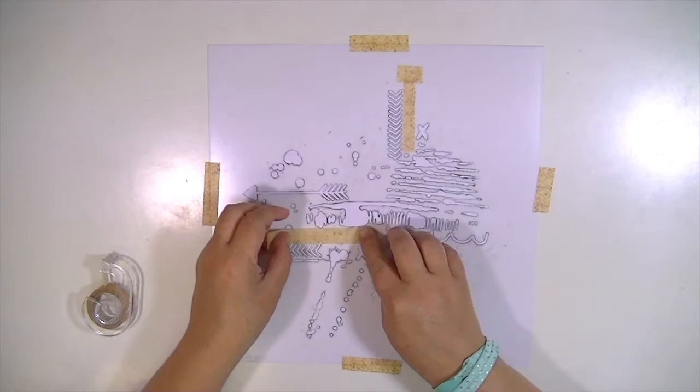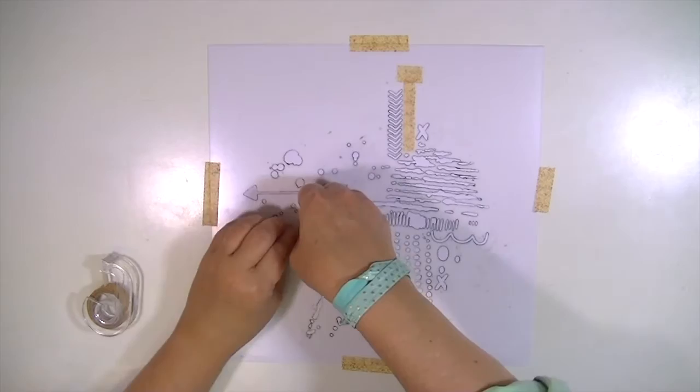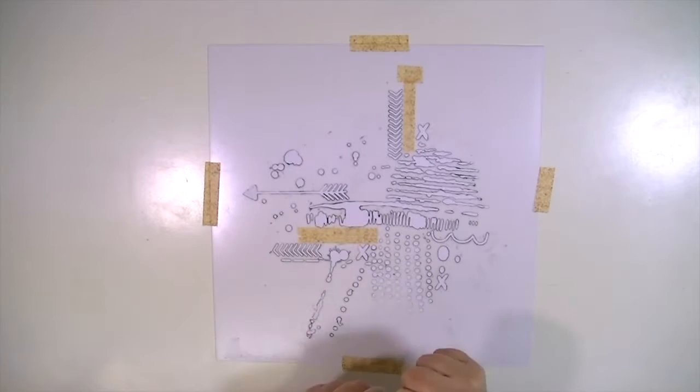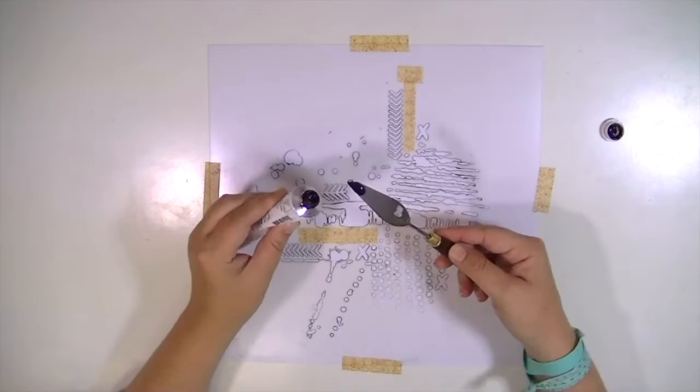If there's parts or sections of the stencil that you don't want, you can just cover it with washi tape or post-it tape or whatever you have on hand or a piece of paper. When this is done, it's all you need. It creates this really cool background.